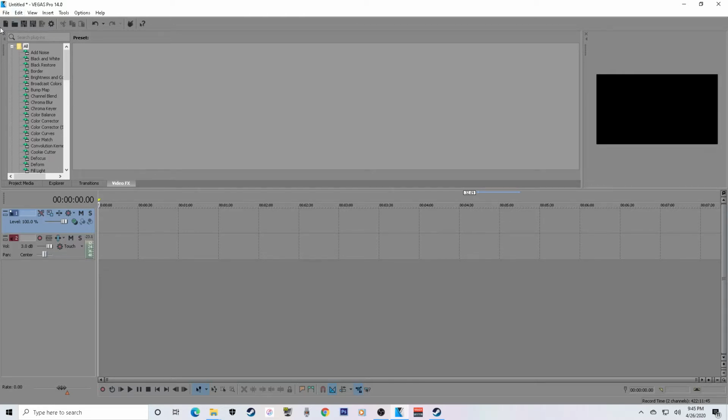If you don't know how to get to this point, you can click new and then click next, and it'll bring you here. Or when you open up the program, for me, it brings me to this. Now what you're going to see is you have a movie track up here, which is video, and down here an audio track. You can see which one's which, because the audio one has a volume control and a meter, but the video one is blue, shows a little film icon, and just says level.